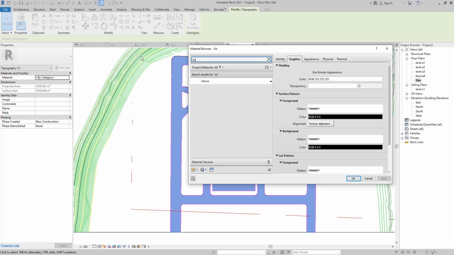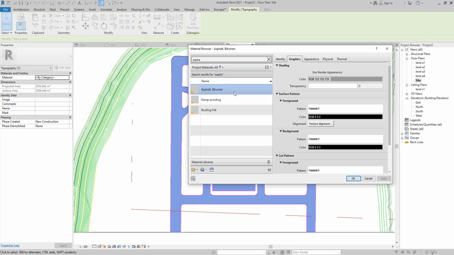We can change the material here by going to the material and searching for asphalt, and we are going to choose asphalt. And graphic, we are going to use render appearance, apply. It's better, when you want to use a material, because you are going to face a problem, to duplicate from the main material, which is there as a default. Use a duplicate and change the name, or just click on this button here and create a new material.